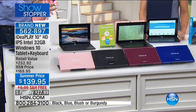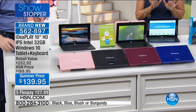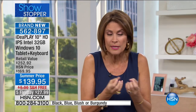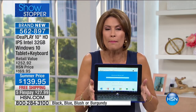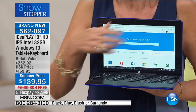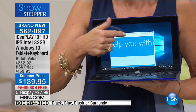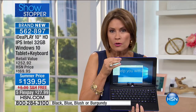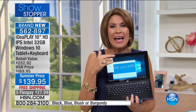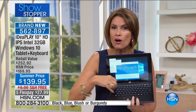This is the very first airing and all these colors are going to start selling out soon. There's already a tremendous reaction to this — Microsoft Word is in here. If you just went out and bought Windows 10 as an operating system, how much would you pay for that? It's in your tablet. Windows 10 is that fabulous operating system meant to be used with your fingers on a touch screen. You have Microsoft Word included, plus a traditional hard-shell keyboard — not those little rubberized ones.